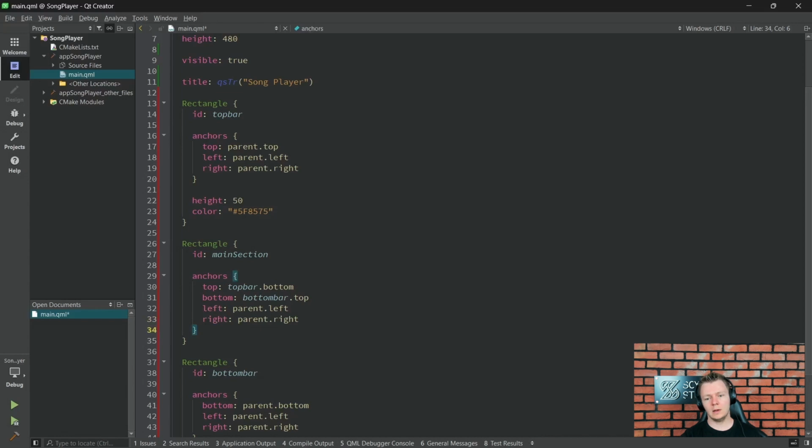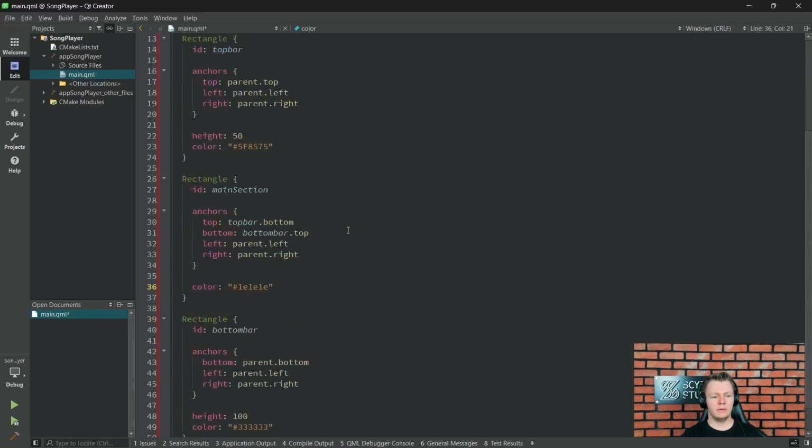Yeah, and thanks to anchors, we do not have to set any dimension now, as they are handled automatically. Yeah, the color E1E1E1, and we are good to go.